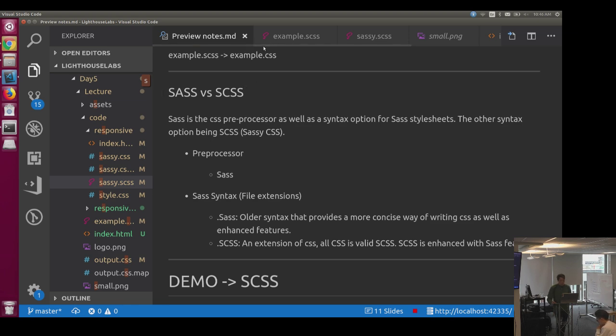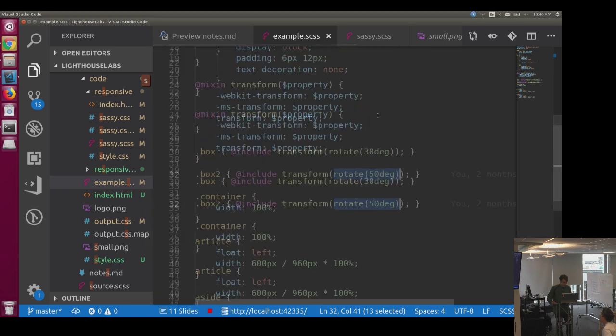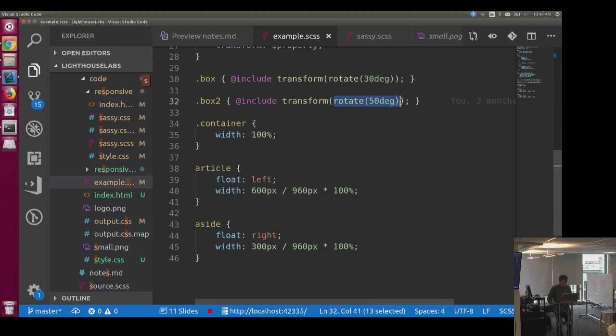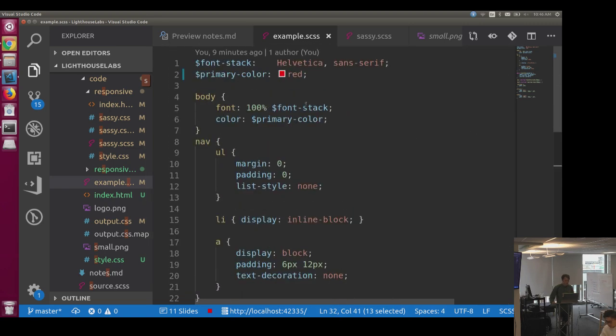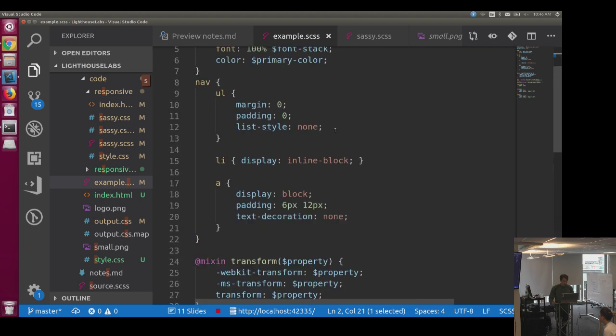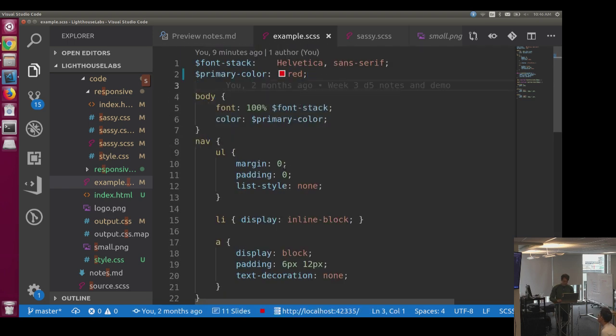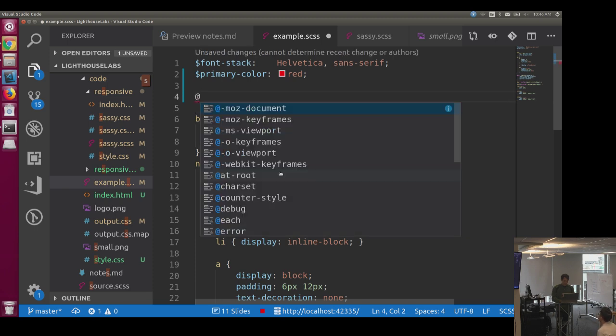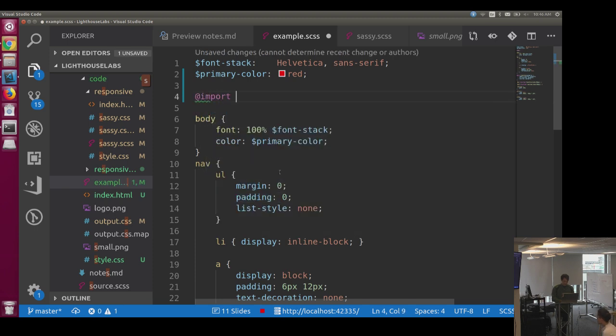Oh, one quick thing maybe before we finish up. If I had a second SCSS file that I was using, I could go @import, and then give it the file name, sassy2.scss.